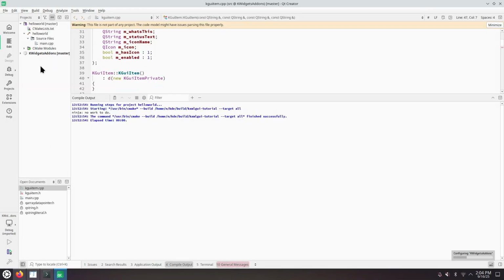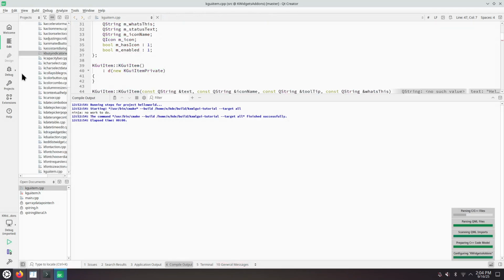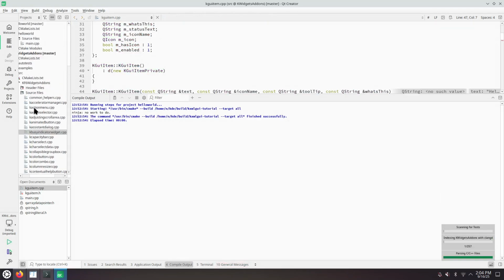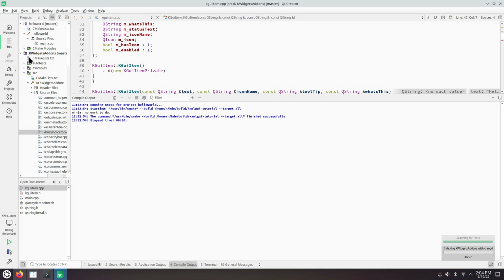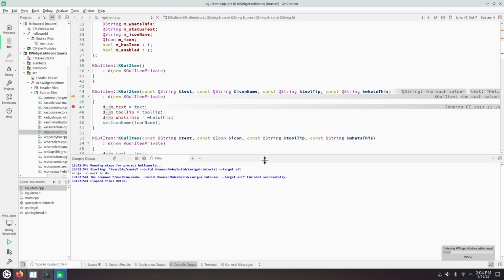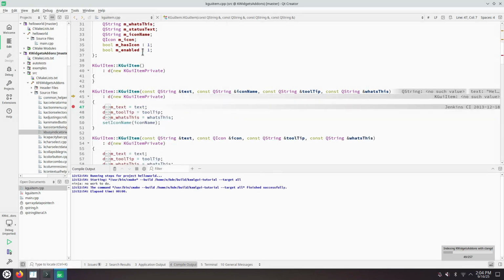And now we have two Git repositories, two projects, two CMake projects available inside Qt Creator. Previously, it complained that the file KGUI item.cpp is not part of any project recognized by Qt Creator, and now it did recognize the KGUI item.cpp file.